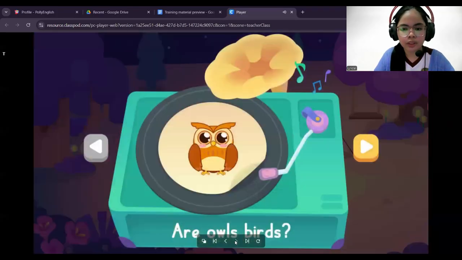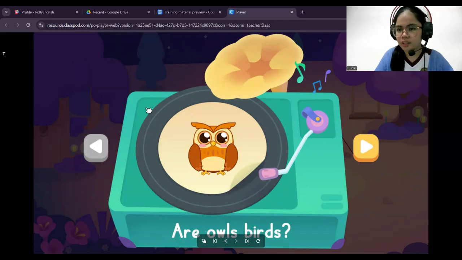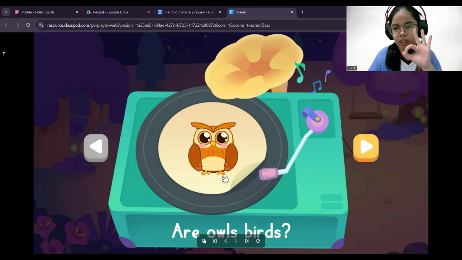Now in this part, just again click the inner arrows and act like you are teaching a student. So yes, just ask this. Are owls birds? So you will teach them how to answer that in full sentence, like yes, owls are birds. And you may also ask them to say it louder by doing this. Can you say it louder? Or can you say it faster? Just ask them to answer the question 2 or 3 times.